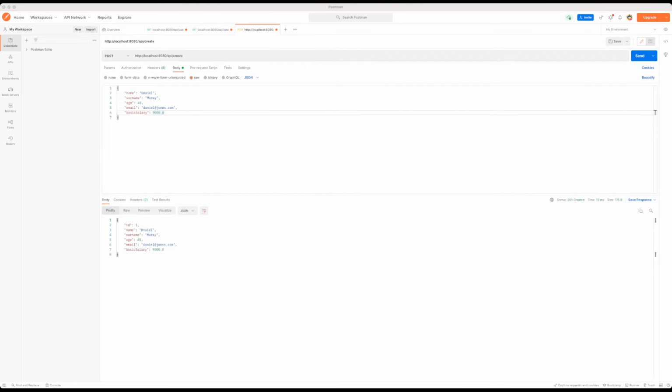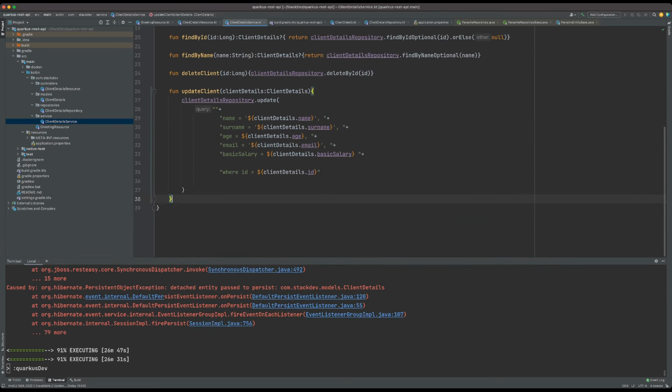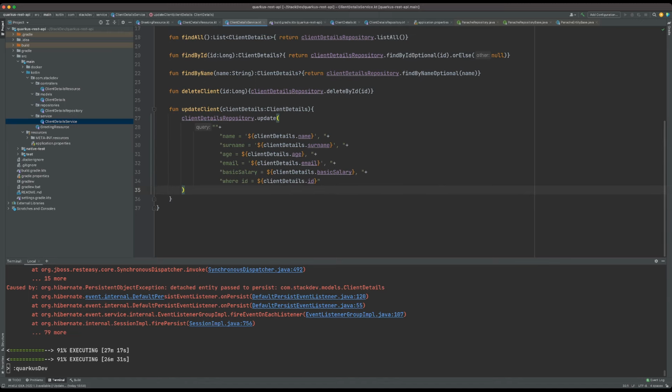All right, so I actually had a couple of issues with the code that was written here. For the most part, in our update query, I had objects like name. I think the name was also repeated here, so I deleted it. And also the other thing you need to make sure you do is wrap your values with single quotes here, because if you don't wrap them with single quotes, Postgres will try to recognize them as column names, so you have issues. So once you have that sorted out, right?